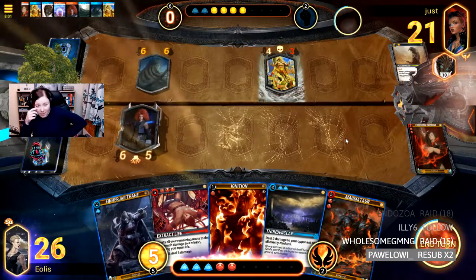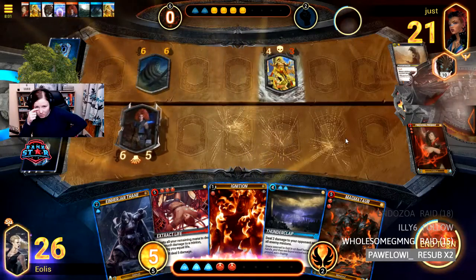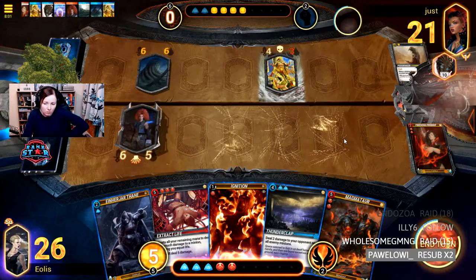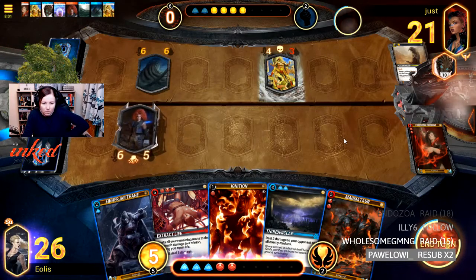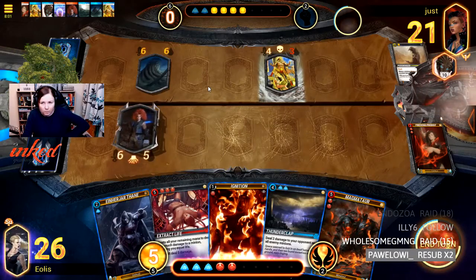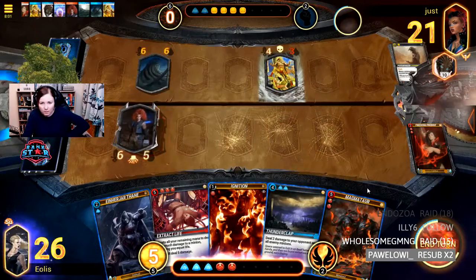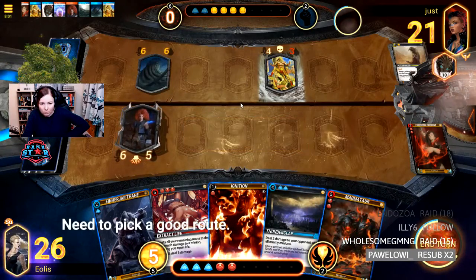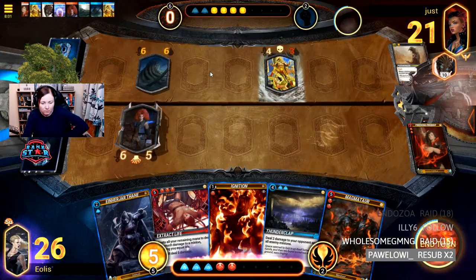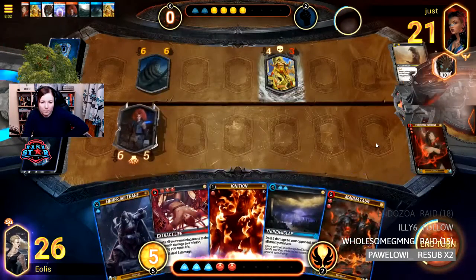That means I have to get rid of Magmataur. Sad for everybody. Maybe I just trade into it and play Magmataur, because otherwise I have to burn Magmataur and Extract Life, and this thing stays alive. Alternatively, I can just trade into this and Magmataur. And, you know, everyone's happy. For the most part. Still have another Magmataur left.